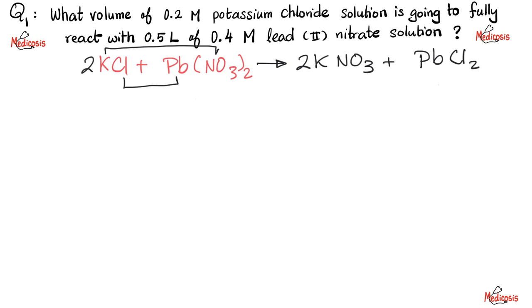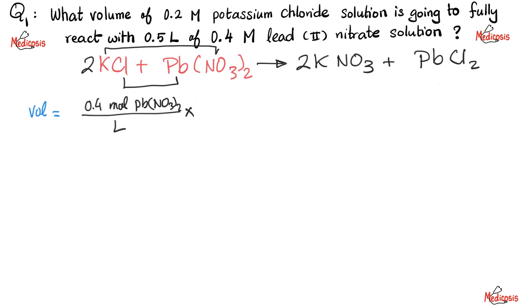Then with stoichiometry, you always start with what you have. What do I know the most about? When it comes to potassium chloride, I only know the concentration, or the molarity. But when it comes to lead(II) nitrate, I have the volume and the molarity. So you start with what you know the most. They want the volume from me, and I start with lead nitrate. Let's start with its molarity. Remember that molarity is moles per liter. So you write 0.4 moles of Pb(NO3)2, all over liter, because molarity is moles per liter.